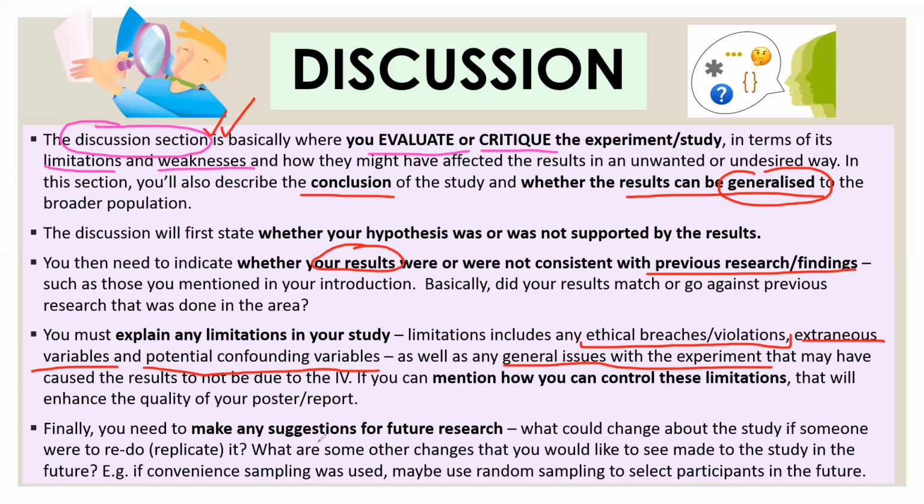Okay. Also, one thing that a lot of students forget to do is they talk about all the flaws. They're like, this is bad, this is bad, this is bad, which is good, but they don't talk about the suggestions for future research. So if you say, okay, this experiment is flawed because it uses convenient sampling, well, give a suggestion for future research. You can say, okay, maybe in the future we can use random sampling to make the sample more representative. So yes, explain what's wrong about the study, but also explain how we can fix it for the future.